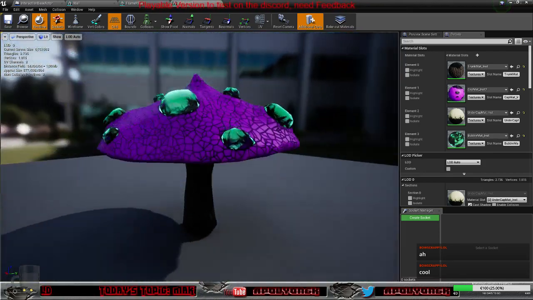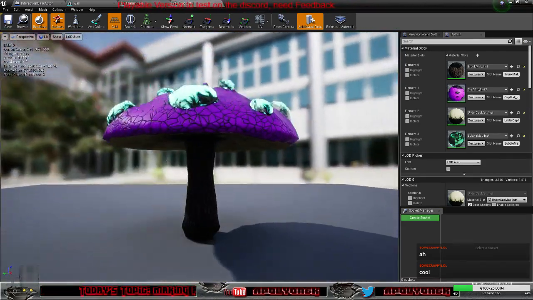And textures are done in Substance Painter for these.